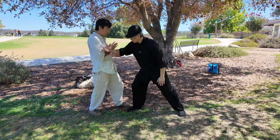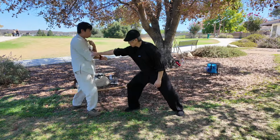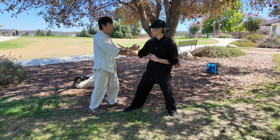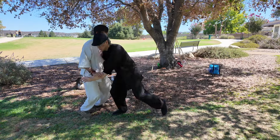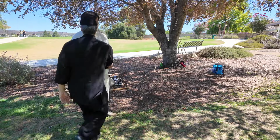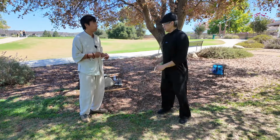Or he pushes into me. He wants to pin me down, right? Boom, and then hit me with his other hand or something like that. So you pin and he hits like that. This kind of situation, right? He goes, see, sink. So sinking is very, very useful.